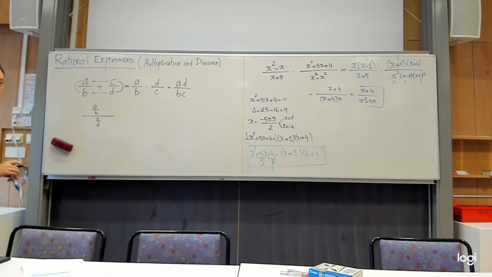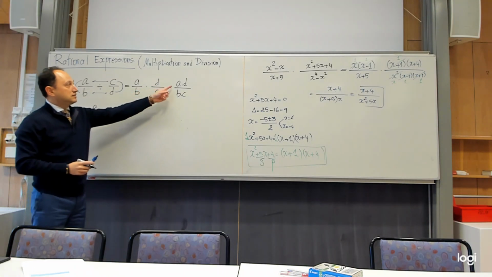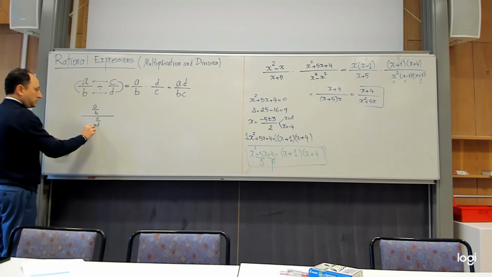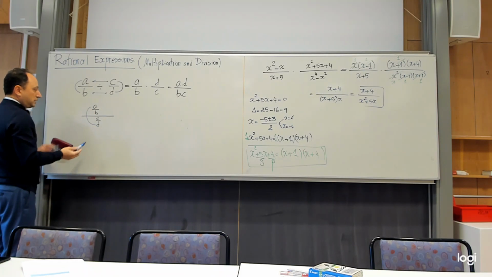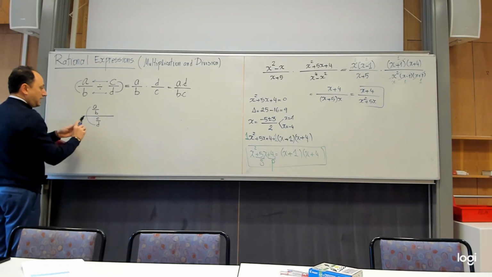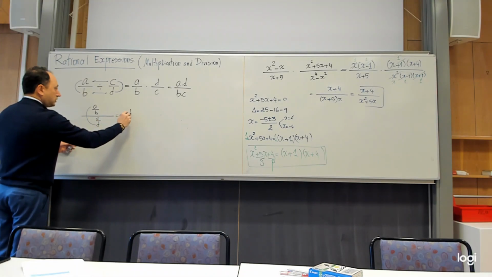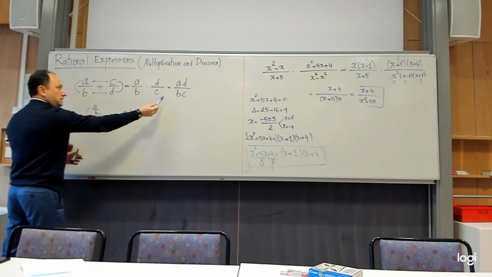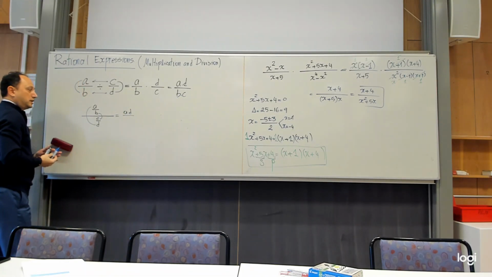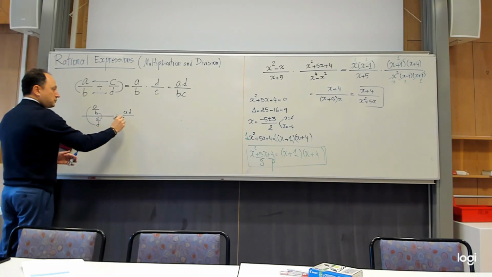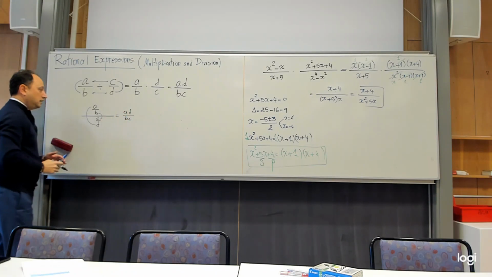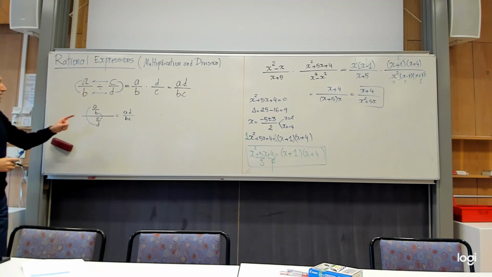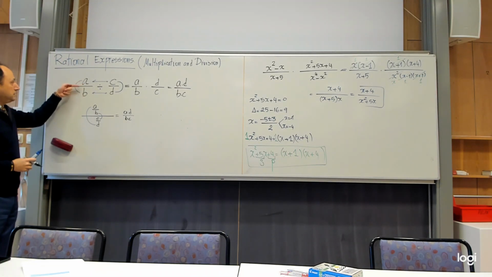Okay? And then what is the answer at the end? The answer at the end is a times d. So this is the way that I have learned. You multiply these two that are far away from each other, and then put the answer in the numerator. And then you multiply these two numbers. You see b is supposed to be multiplied by c, so then I will put this one in the denominator.